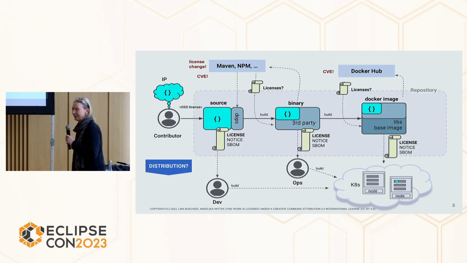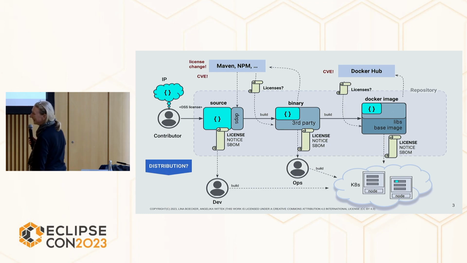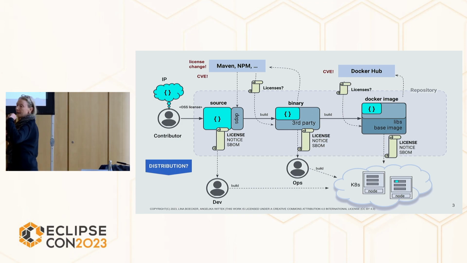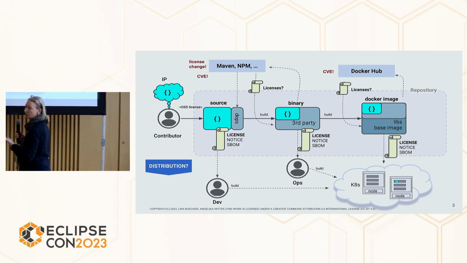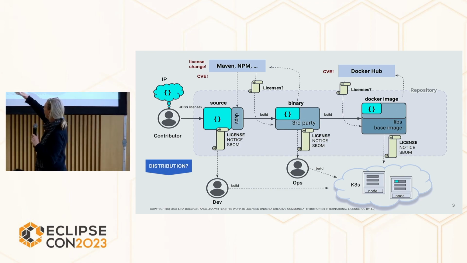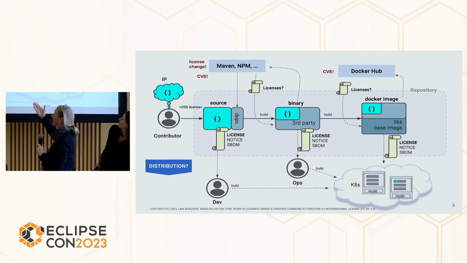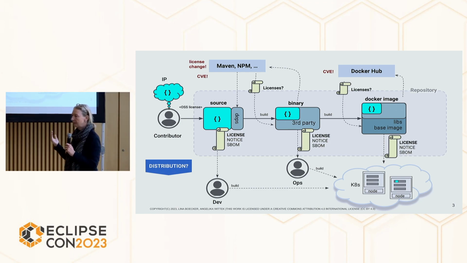This is a schematic of how we see the world. This is what usually happens when Angelika calls me. She shows me a picture like this and says, "What do I do?" And I'm like, "Oh." If you look at the green parts, we start from an idea, which is the IP we have. Then we start to implement and write source code, and if we are doing open source, we publish it to an open source repository. Then it's not enough. We want to build, we want to have artifacts, and we want to publish the artifacts.